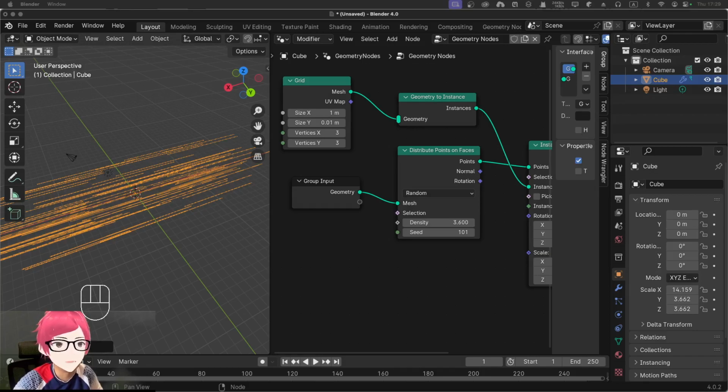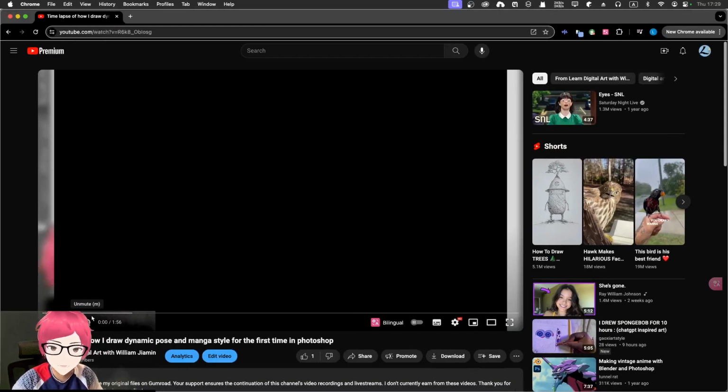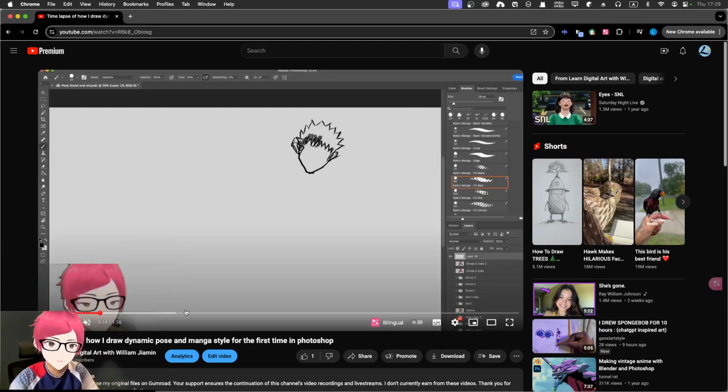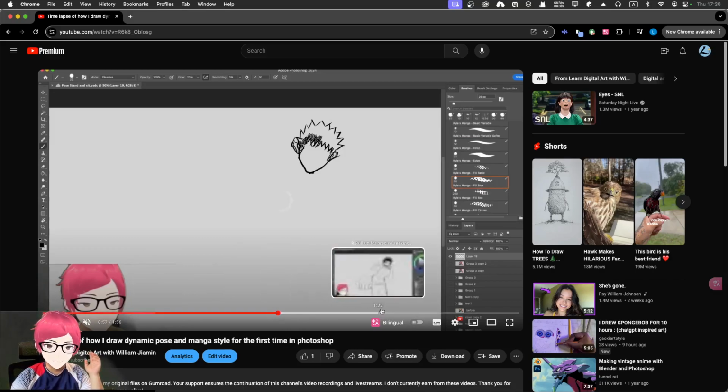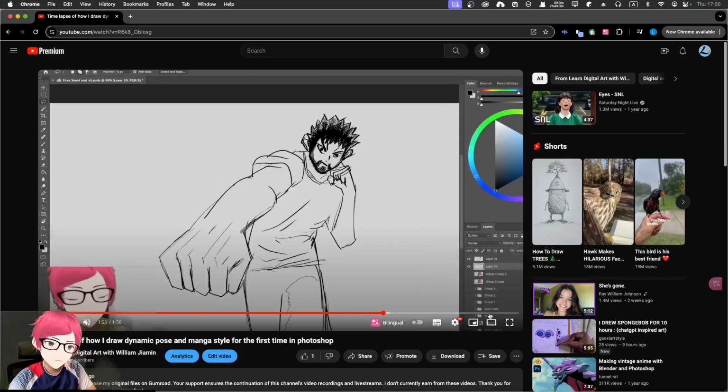Okay, previously I got a drawing practice, like this. A time lapse of how I draw this dynamic pose. I'm going to mute it. It's me drawing a manga style in Photoshop, testing out the pen, and I just found out while I'm testing, you can get an impact line here.